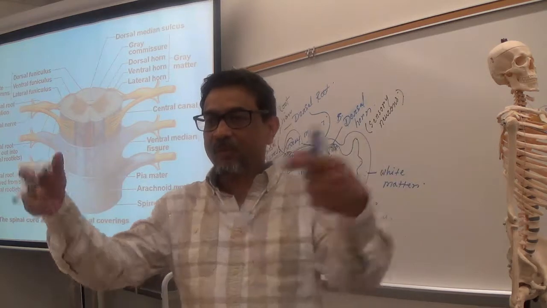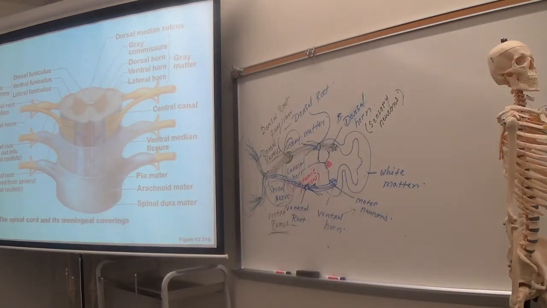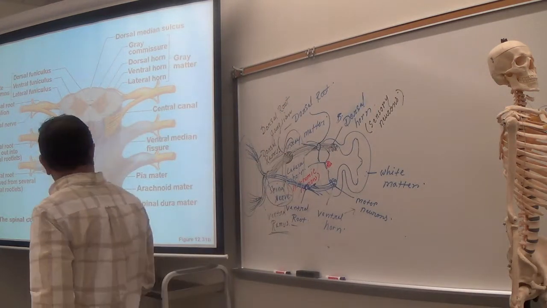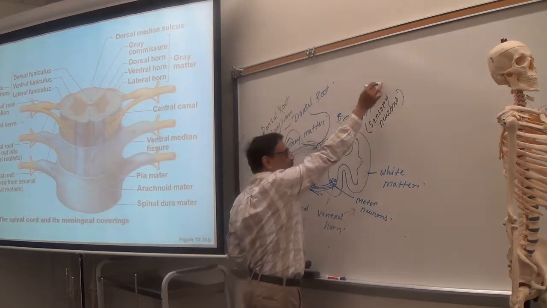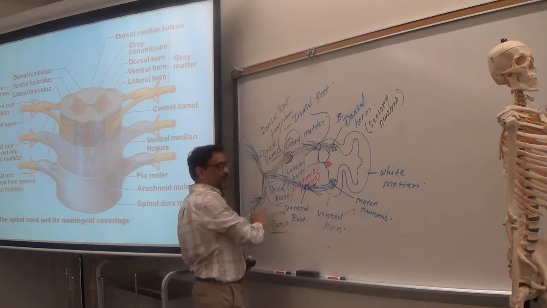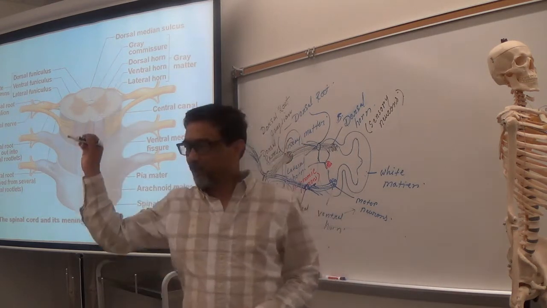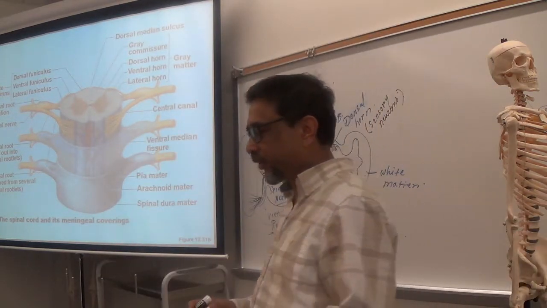We want both sensory and motor everywhere in the body. Is it clear? That's why spinal nerve formation and formation of ramus is important. Okay? So if I ask you, draw the spinal cord and show the formation of the spinal nerve, you will draw this whole thing, okay? And show those structures, okay? Very important for your exam.